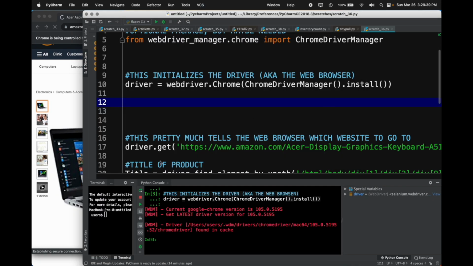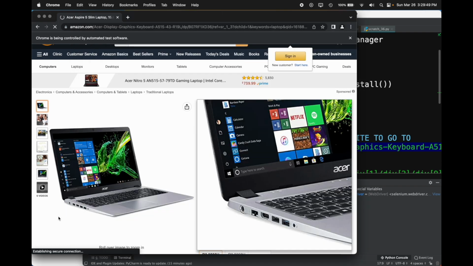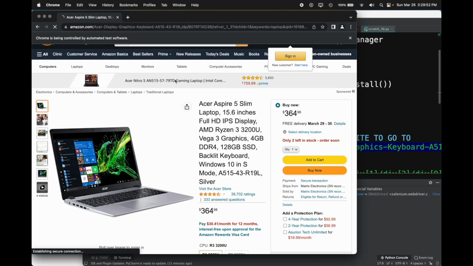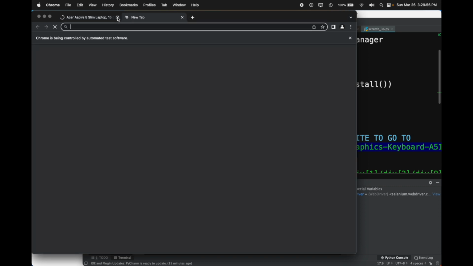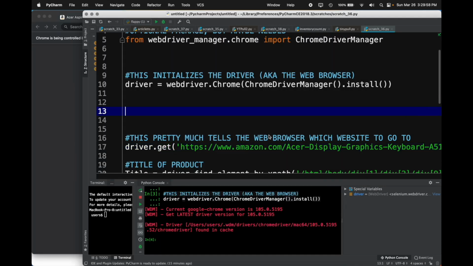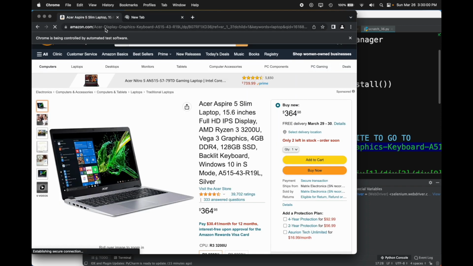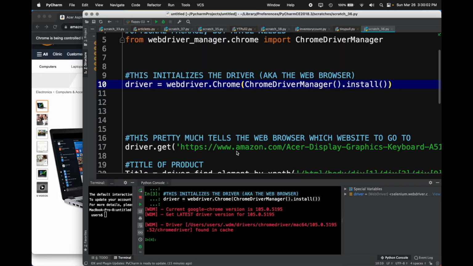So in this case, what I did was you can just use this driver command, this little variable that we had assigned earlier to our website, and we want to use this .get command. What this does is that it essentially allows us to pull up a website here. So you can see how I manually brought it up. Well, if I didn't do that, I can go ahead and pretty much bring it up here. So you want to copy the website link that you want to go ahead and get, and you can paste that within here. So that is basically it.